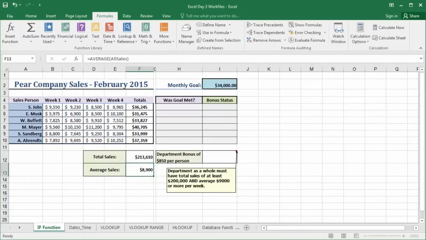Another benefit of having used these name ranges is that now these formulas are practically in English, meaning that I can glance at any one formula and find out exactly what totals I used, what numbers I used, where these data points are coming from. Go ahead and pause the video to catch up with me here.